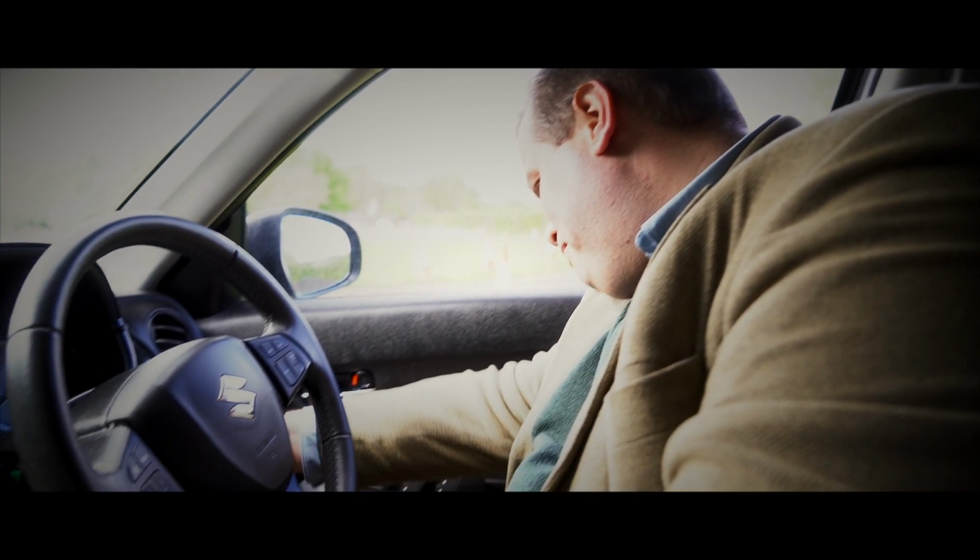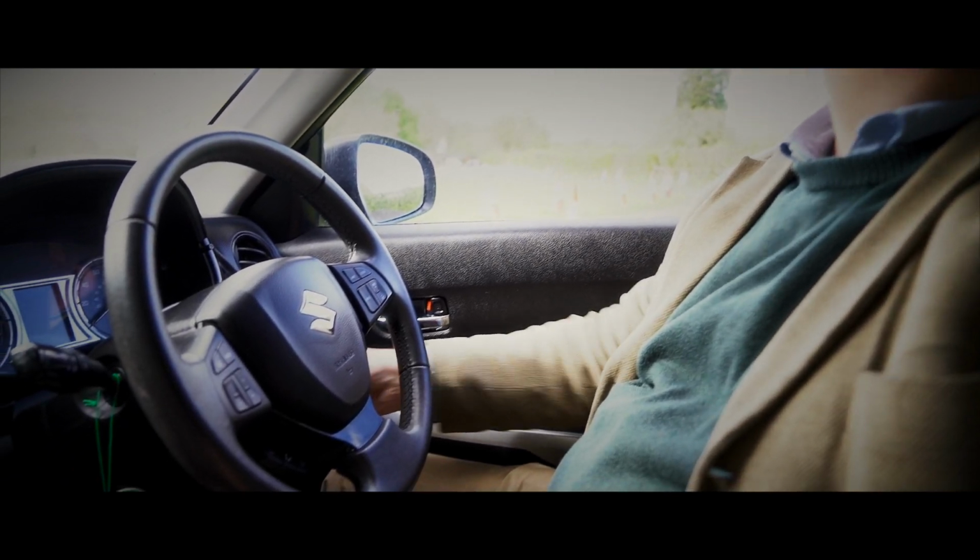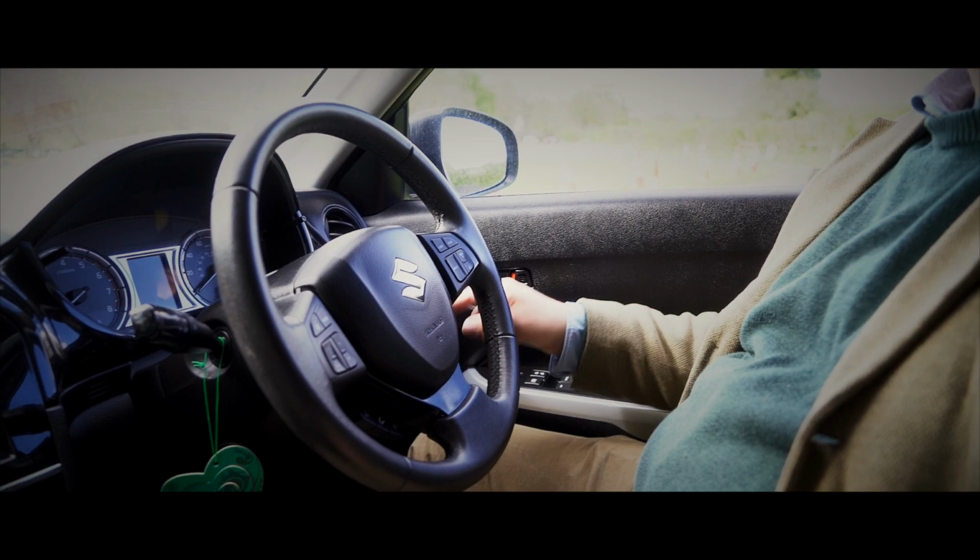Before we talk about the front cabin of this Vitara, let's just address the fact that this key is the same as on a Vauxhall Agila that was 10 years old that I sourced a few years ago. It's not the most sturdy looking thing, but that's just the way it is. Some of the cars come with keyless entry, and so that wouldn't really be a problem. That key buzzer though is very annoying, which is why I didn't actually have the key in when I opened the door, because it would have gone off.